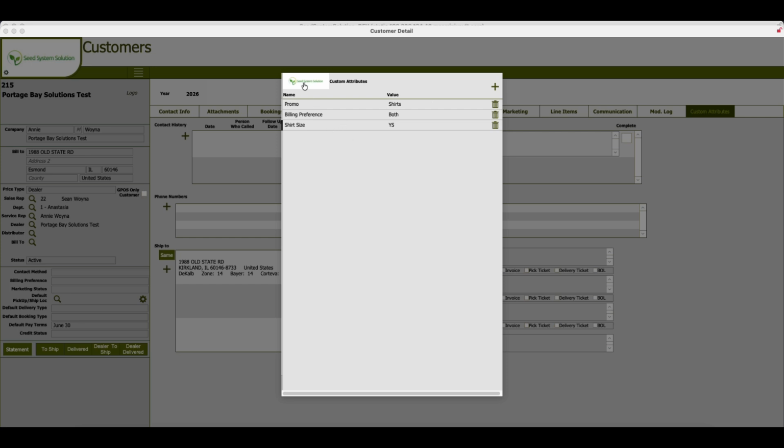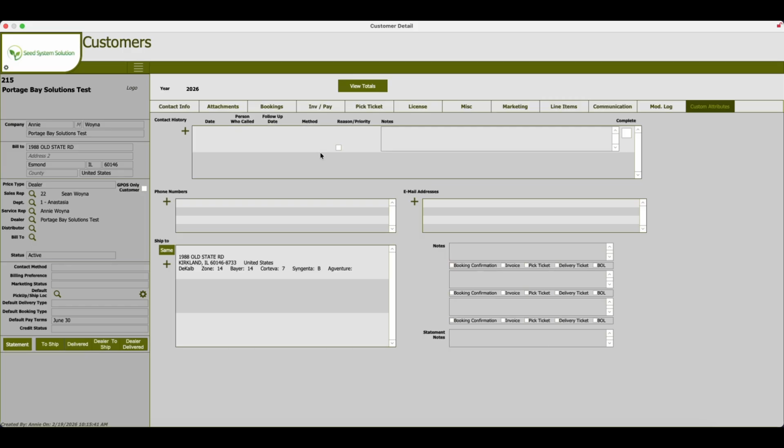Once you've set up your attributes to leave, you can select the back logo, and that will close your custom attribute. And again, as I mentioned, these attributes can be set up as filters for sales reports or booking reports related to bookings or reports related to the customer or vendor layouts. So again, if you don't see it on a report that you feel you need it, please contact us for assistance in setting that up.